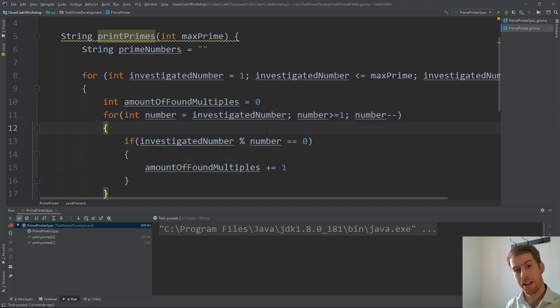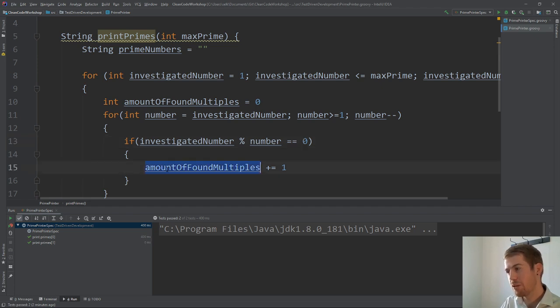So for instance, if I'm looking at the number 4 and investigating, is this a prime number? I'm going to start off with the number 3. I'm going to check, is 4 modulo 3 0? This is basically the check to say, okay, is this divided by the second number and equals... I hope you know how this works, because I can barely explain it.